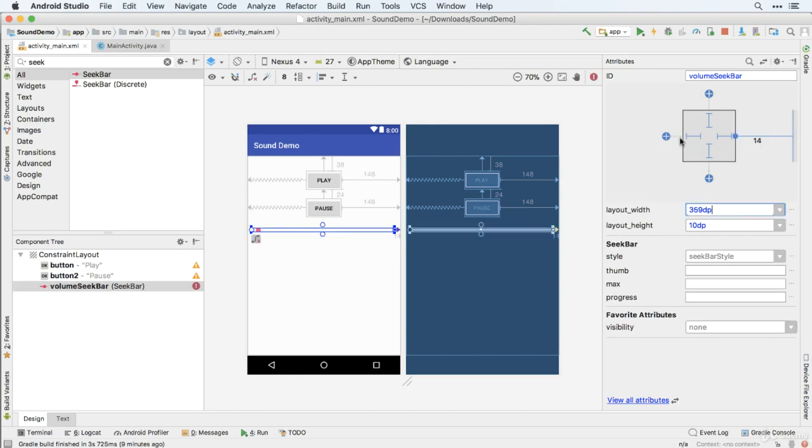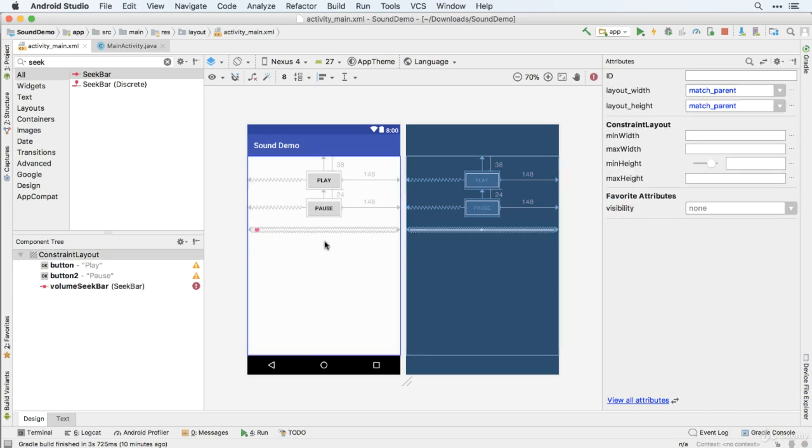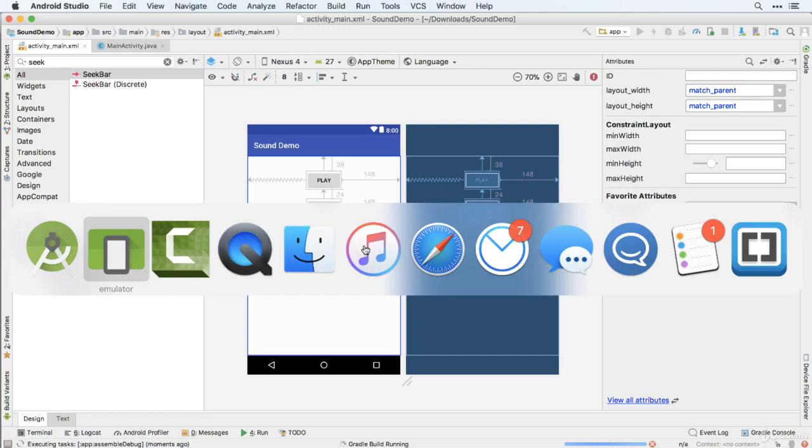So we'll add in constraints left and right there. Let's fix those both to 8, and we'll change the width to match the constraints. Okay, so if we just run that and see how the slider behaves, we should be able to just drag it back and forth.